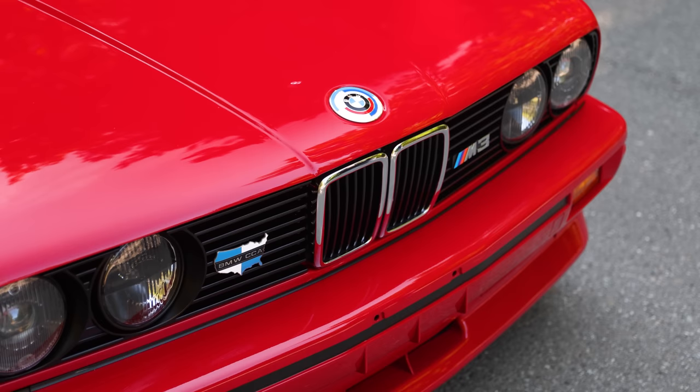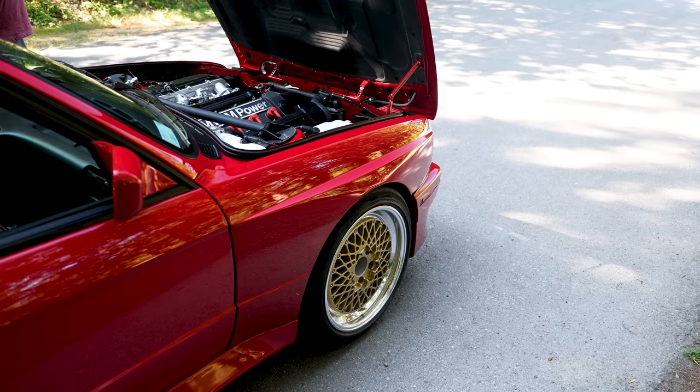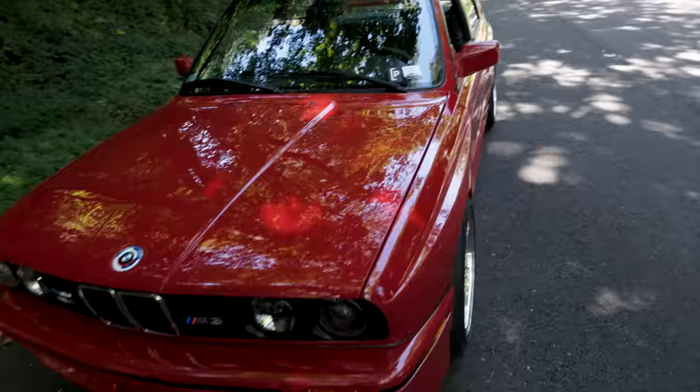Believe it or not, it was in really good shape. It had a couple panels that had been repainted, which was the deciding factor to reshoot the car and not keep it single stage. The car was complete, non-running, with a couple rust issues at the cowl. It was an old co-worker who sold it to me at a very reasonable price. He knew I was going to go pretty wild with it and not flip the car.